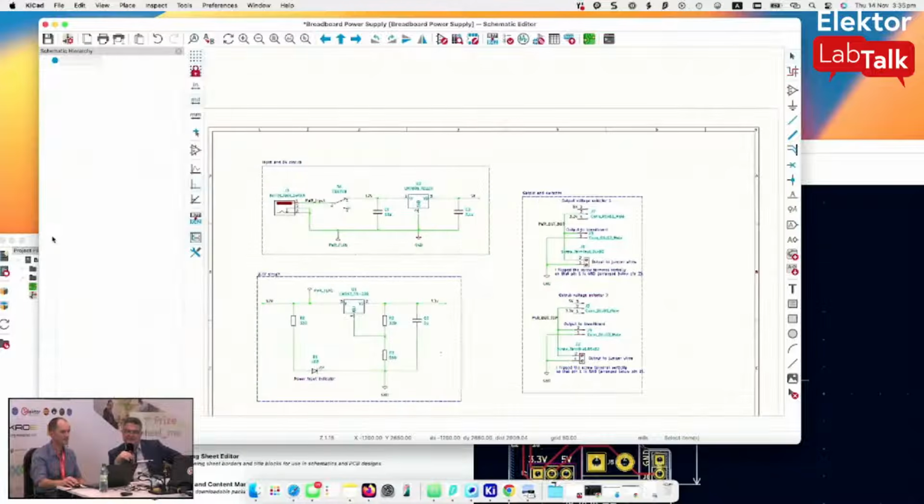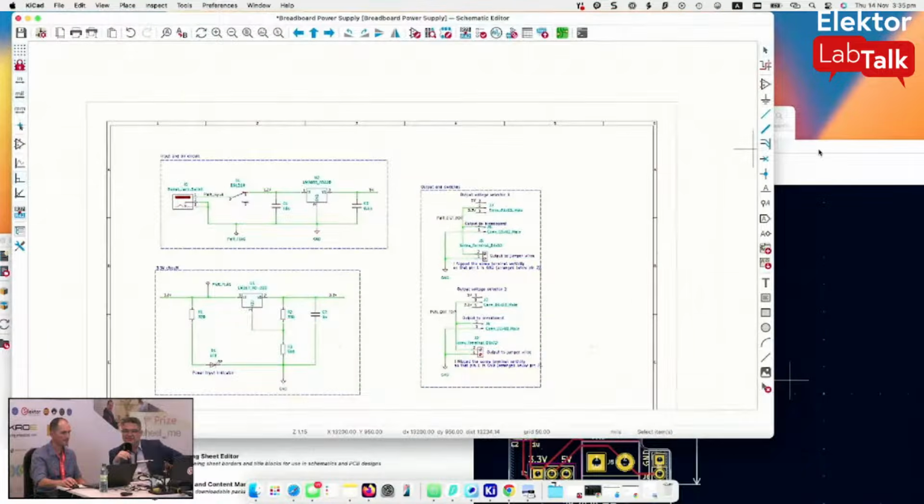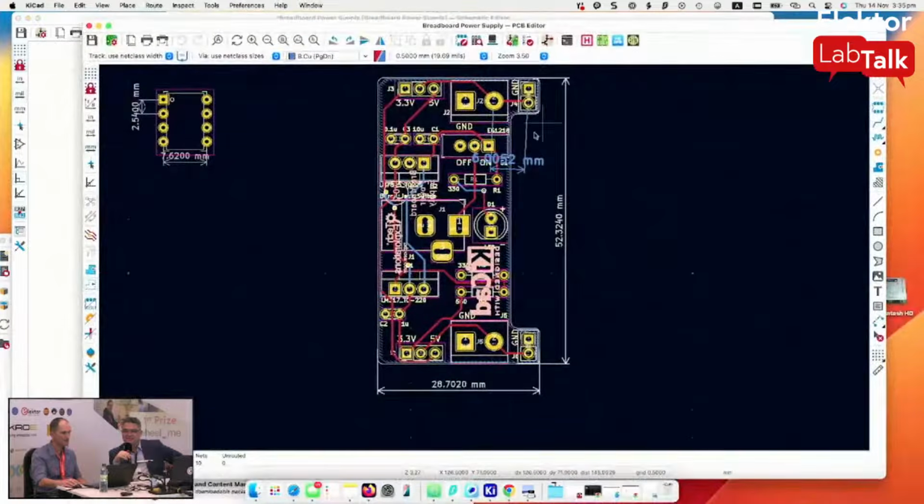On the very earliest CAD programs, you went straight to board design. Is there a bit of automation in getting the board designed straight from schematic to board design? No, I wouldn't call it automation. This is still a manual process.